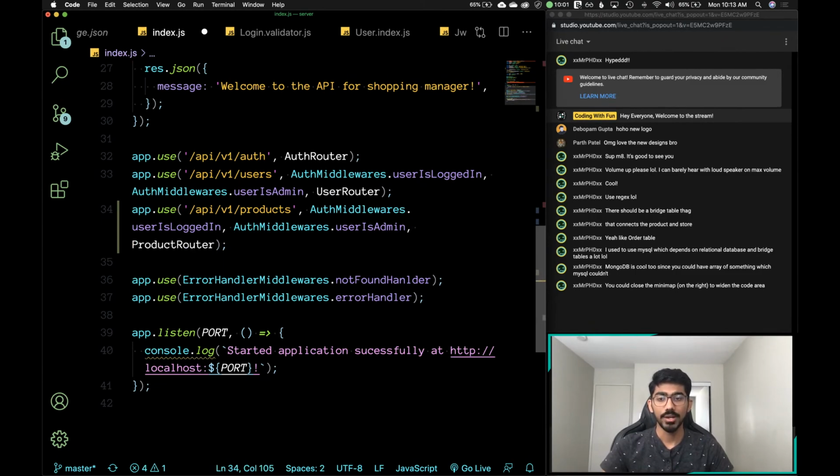And this shouldn't let any other users make any changes to the products.